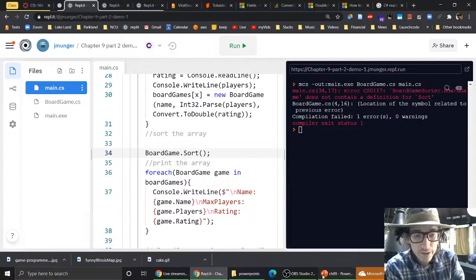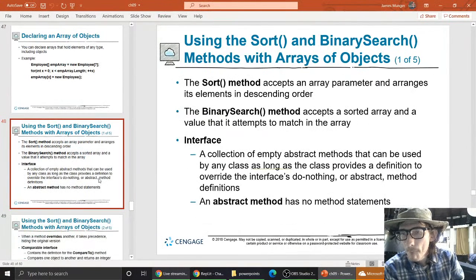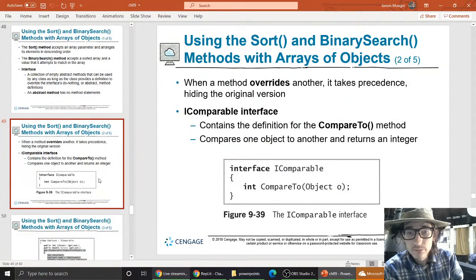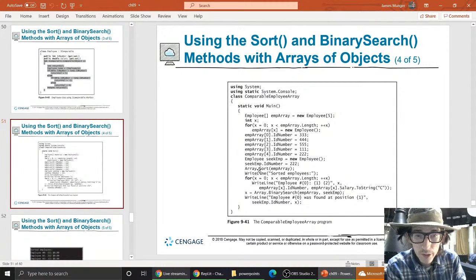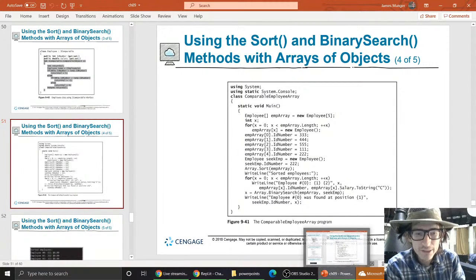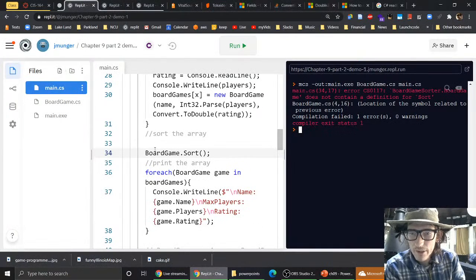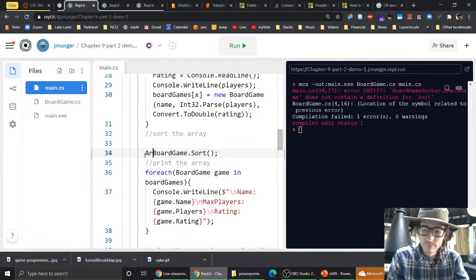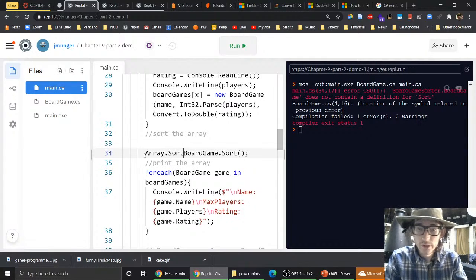How did they do it in here? Wait a second. Using the sort method with an array of objects. Array.sort. Oh, and then you pass in the array, duh. It is a static method. Array.sort.